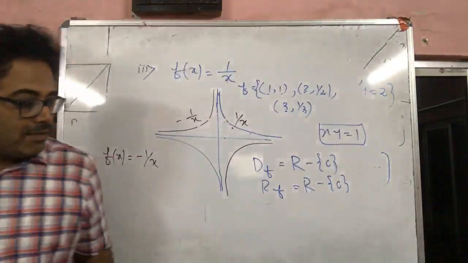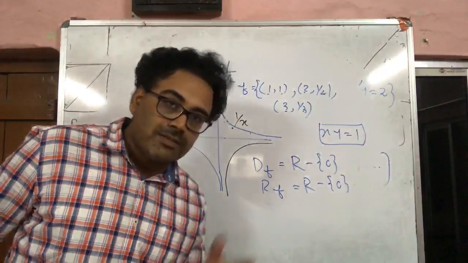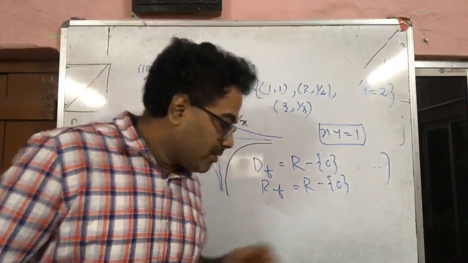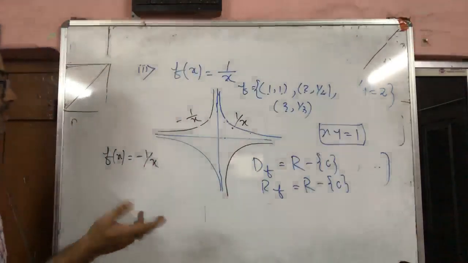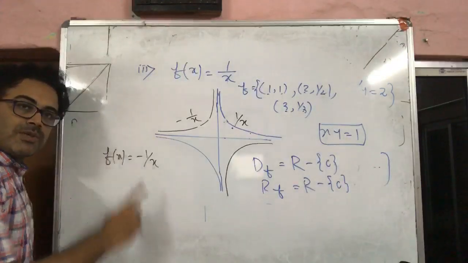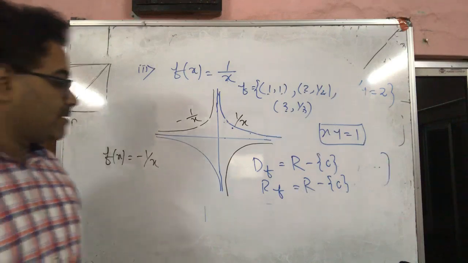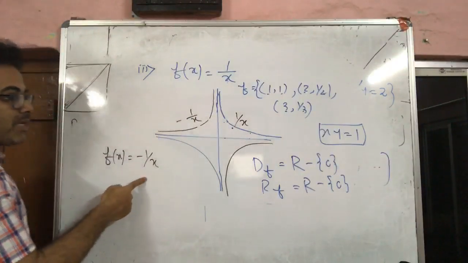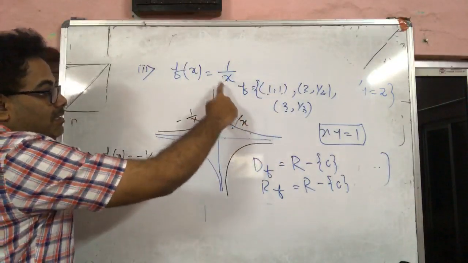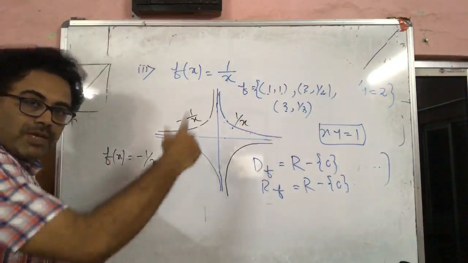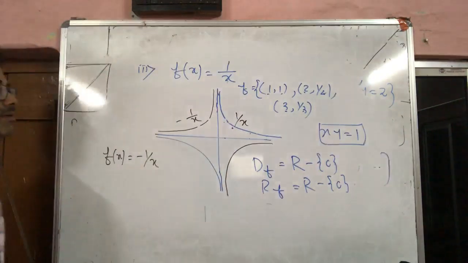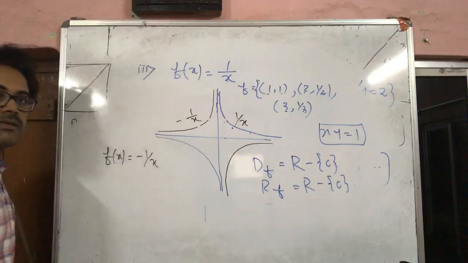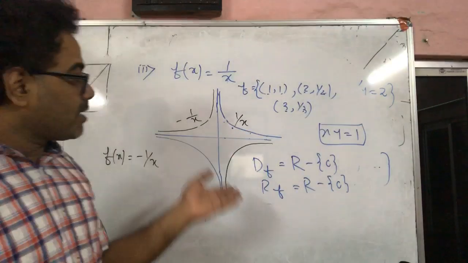How is the class? If any doubt, you can ask me over the phone. Now I am not going to teach anymore today, so you can ask your doubts. Here x into y is minus 1. So y equal to 1 by x and y equal to minus 1 by x. 1 by x means this and this combined graph is y equal to 1 by x, and y equal to minus 1 by x is this graph, the black one. This is also a rectangular hyperbola.